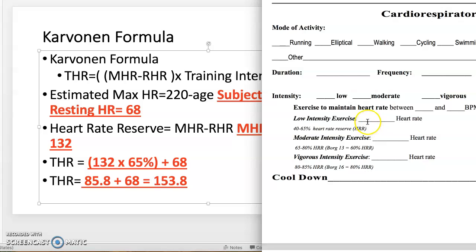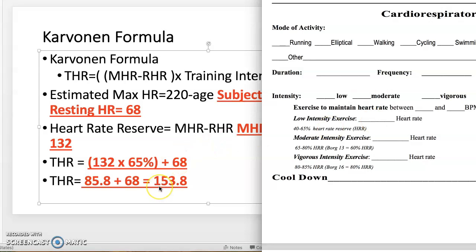So if you have a brand new exerciser, you are wanting them to start out in the low intensity, right? So if they haven't exercised in 20 years, you do not want to start them in vigorous intensity by any means. You want them to listen to their body and make sure that they can start out at a low intensity, paying attention to their body and what's going on with them. So make sure that you are prescribing them correctly, as well as this should, I should see an increase here, and you should give me a range at what you want your participant to exercise at.